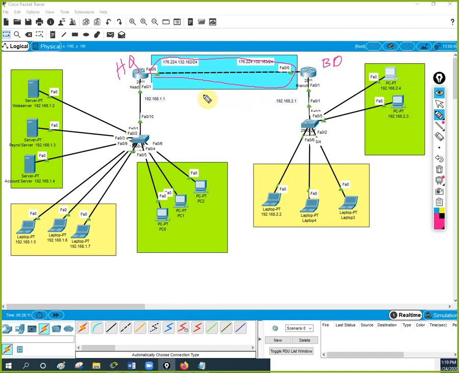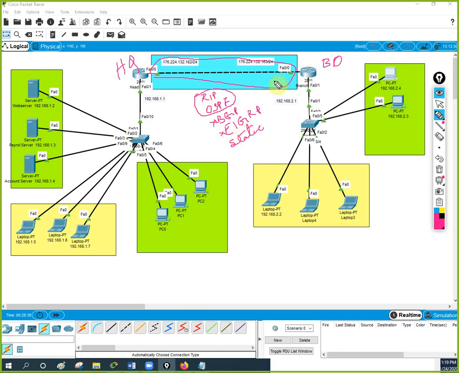So what we can do, RIP if we want, we can do OSPF, we can do BGP, internal BGP, external BGP depending upon the connectivity, or we can use EIGRP. But in our syllabus we don't have this one, so we need to play with this or this. Or you can do the static routes also.